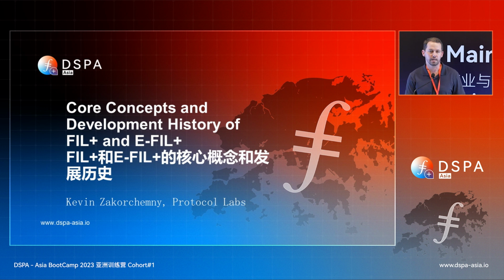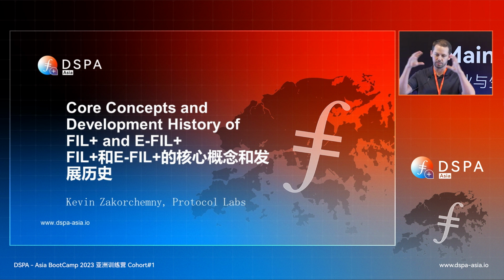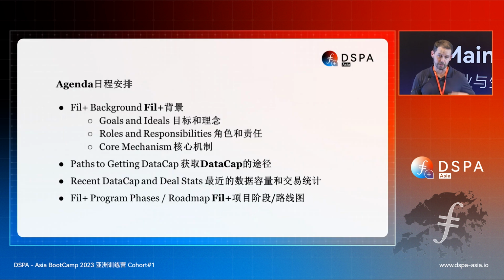For some of you, you know about Filecoin Plus. This will be a broad overview of Filecoin Plus. So for those of you who know nothing, this is a very good understanding of some of the core concepts. And this afternoon, I'm going to talk about some of the technical, how to apply, how to understand notaries, how to understand communication. That will come later. This is just a broad overview this morning. And hopefully, if there's some time, we can ask questions.